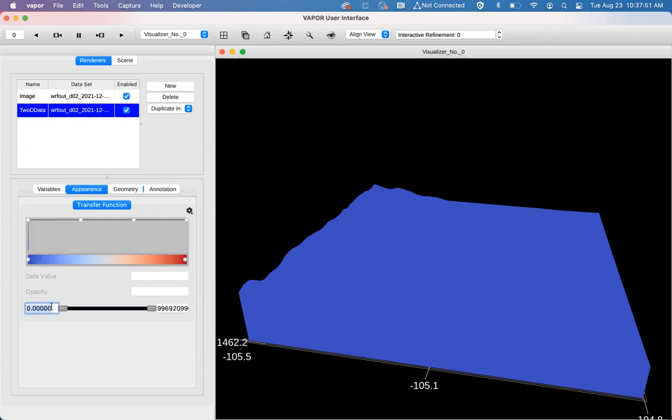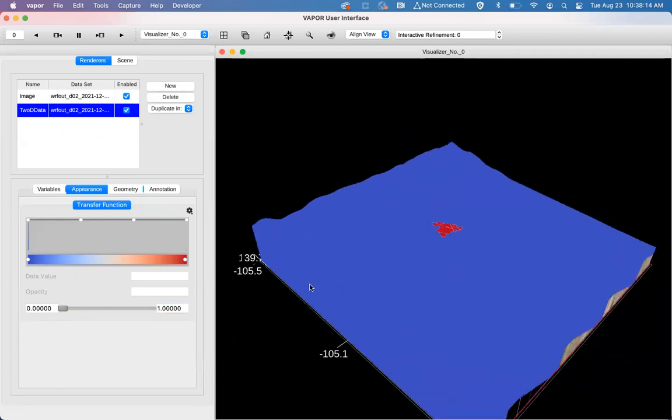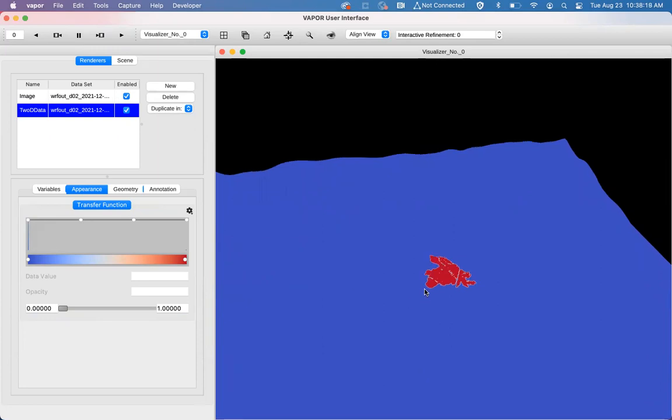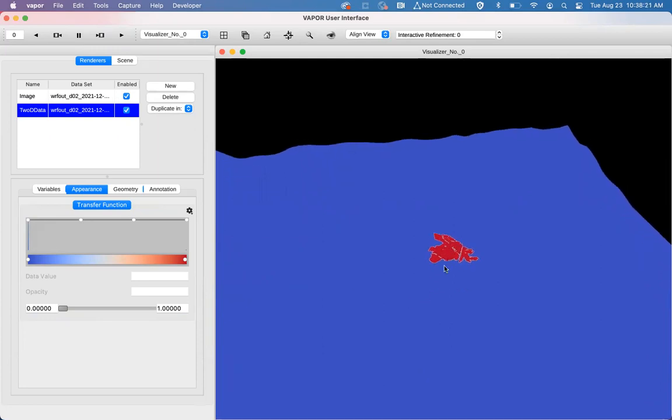At this left line edit over here, you can see the minimum value of our current variable. Right now we're looking at fire area. And over here on the right is the maximum value, this wild number right here. I don't know where that came from. I'm wondering if that's a missing value or something else, but it's completely nonsensical. So I'm just going to call that 1. And then, okay, so that's more reasonable. We can now see the burn area of the Marshall Fire at this current time step we're on, the initial one. And we can actually start working with the color and opacity controllers.